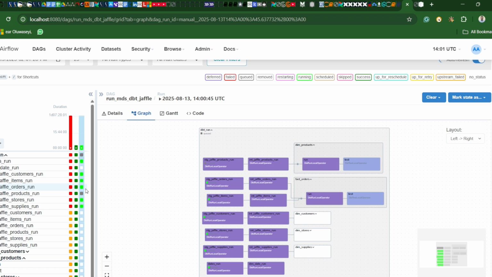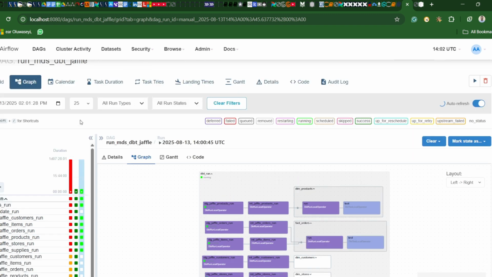So two threads can only run in parallel. Only when those two independent tasks are completed can another two independent tasks run. So this should also get completed. We'll come back to check on this.